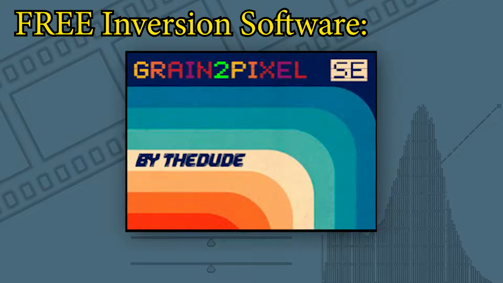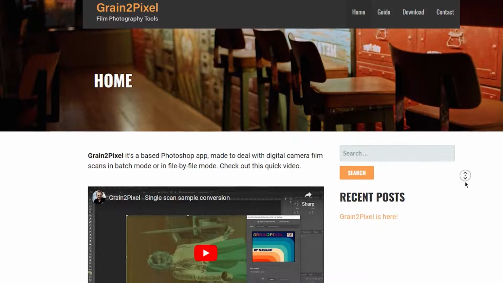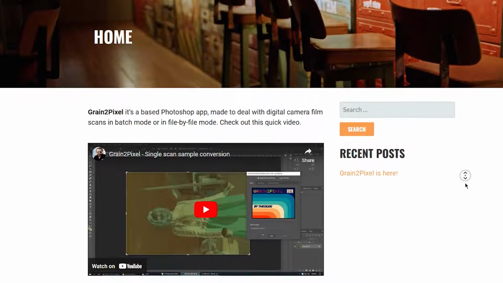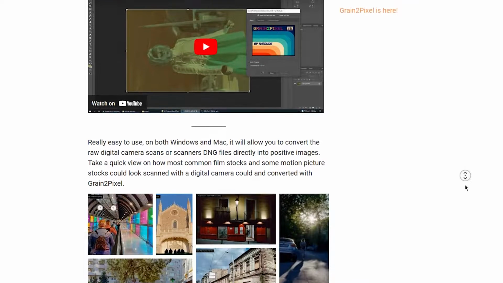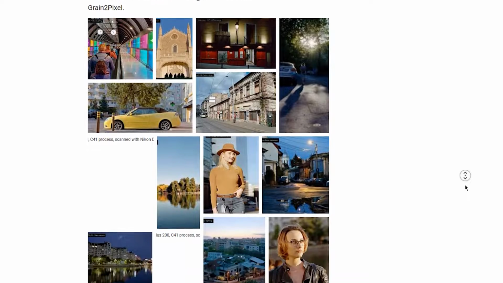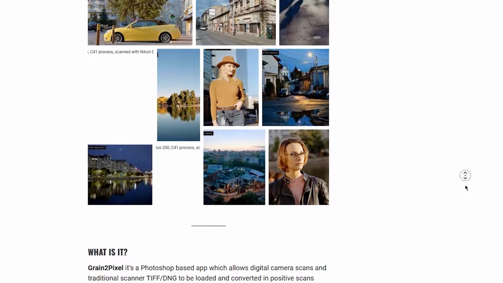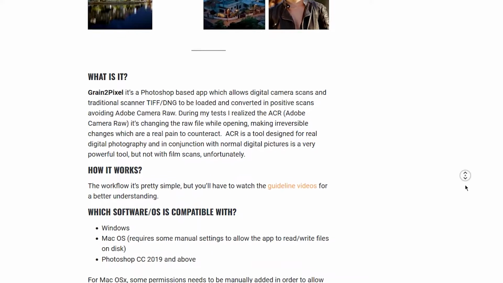The next option is Grain2Pixel, which is a free Photoshop plugin for inverting negatives. It's pretty easy to use and has good batch processing, but it does have some strange flaws. This one also is more geared towards inverting raw files from digital camera scanning, though it certainly can do scans from a flatbed. This tool also has a cool feature that lets you build a lens correction profile to remove any vignetting caused by a camera lens. Very cool, but for my use case, not needed.